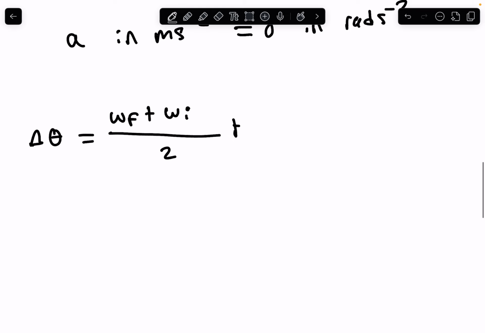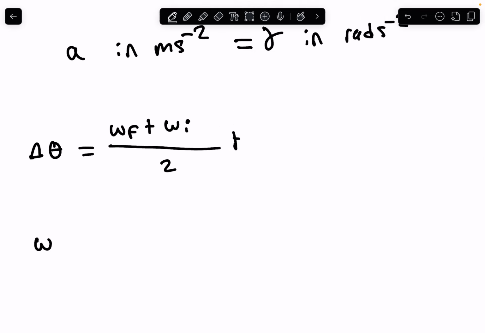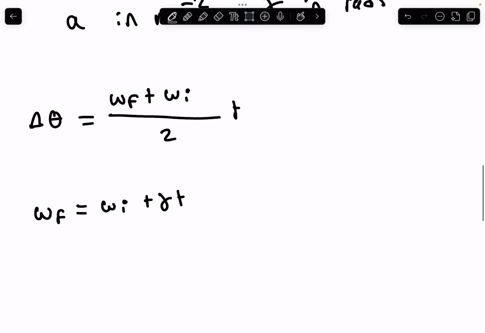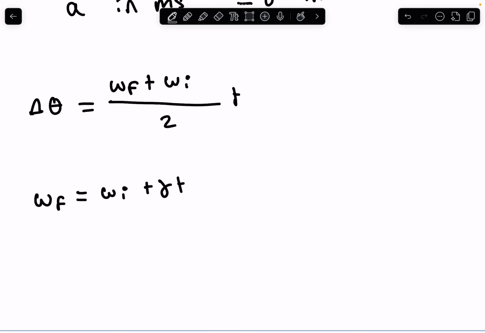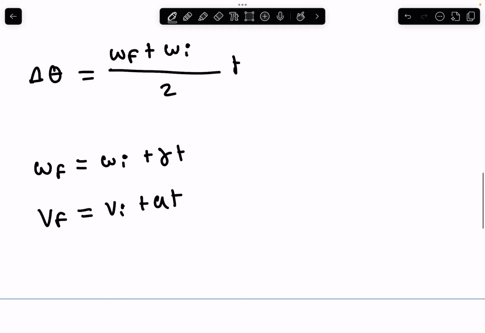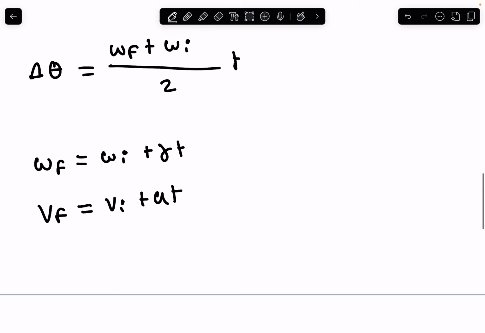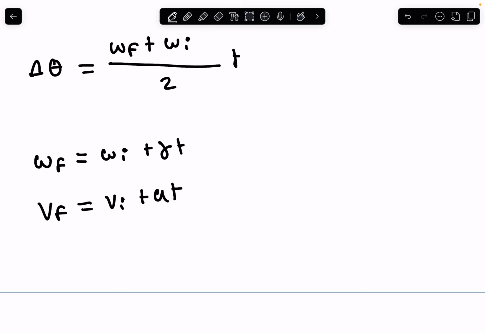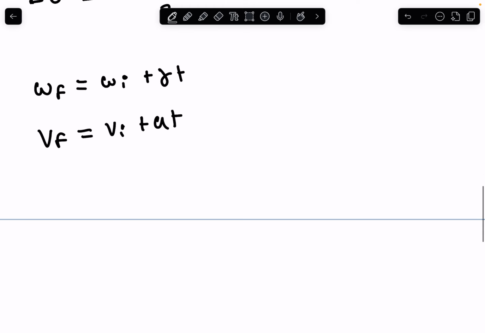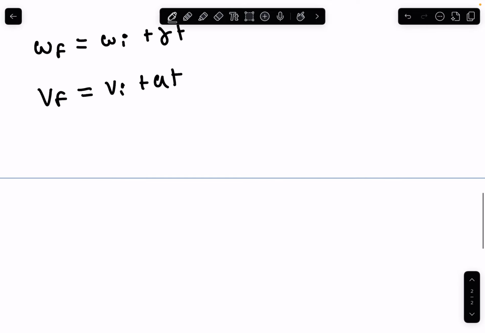Now let's go to the other equation, which states that the final angular velocity equals the initial angular velocity plus alpha, which is the angular acceleration, multiplied by time. This is also the equivalent in normal mechanics to final velocity equals initial velocity plus at. So it's the exact same. This is also one of the ones that you won't use that much. I haven't seen many questions using it, but the next two are the ones that I see many questions on in both normal mechanics and rotational mechanics.